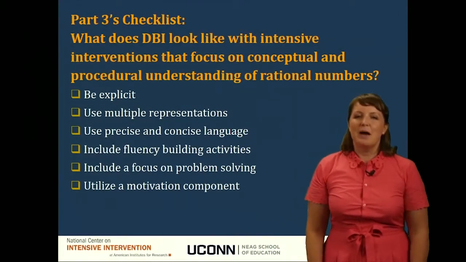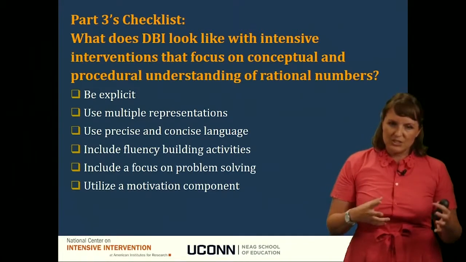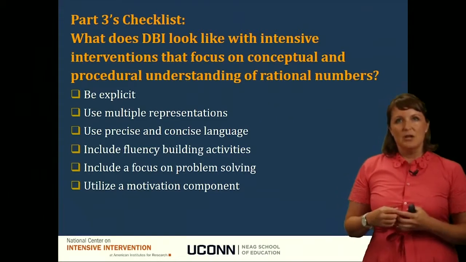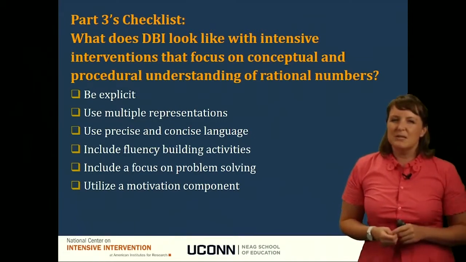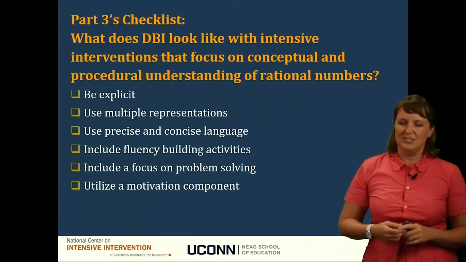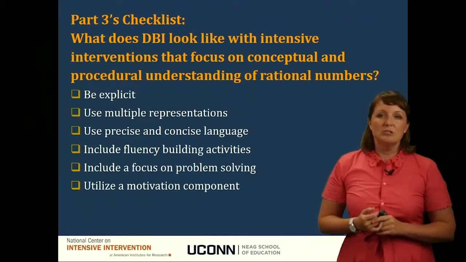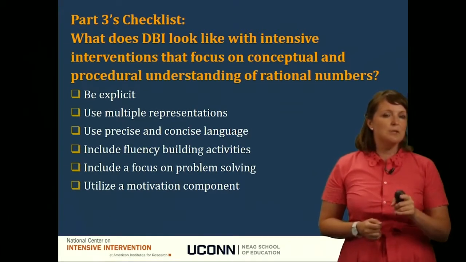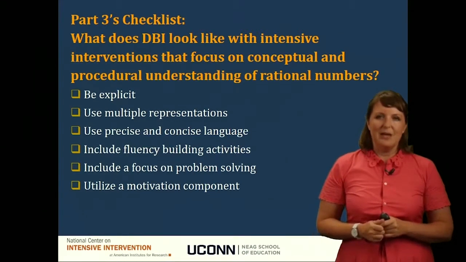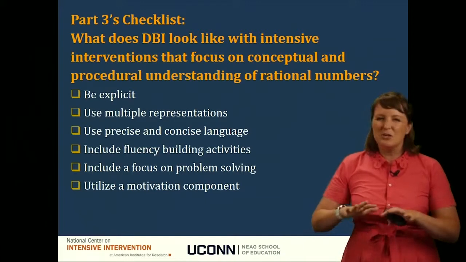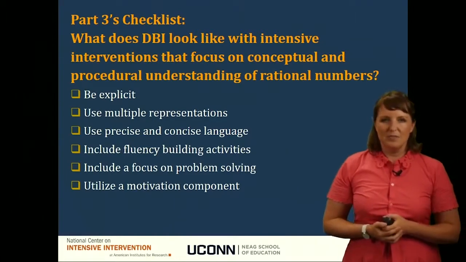So we're finishing up part 3 here. We were really focusing on what it looks like when we're thinking about teaching concepts and procedures about rational numbers. So just as we talked about with whole numbers, we're going to use the same checklist here. I want your instruction to be explicit. I need it to use multiple representations, and you need to use precise and concise language. Then as much as you can, include those fluency activities. Remember, they might not always be about facts, but they can be other things that students need to establish fluency on in mathematics. I want you to focus on problem solving. Problem solving should be embedded within every lesson around intensive intervention, and you should utilize a motivation component.